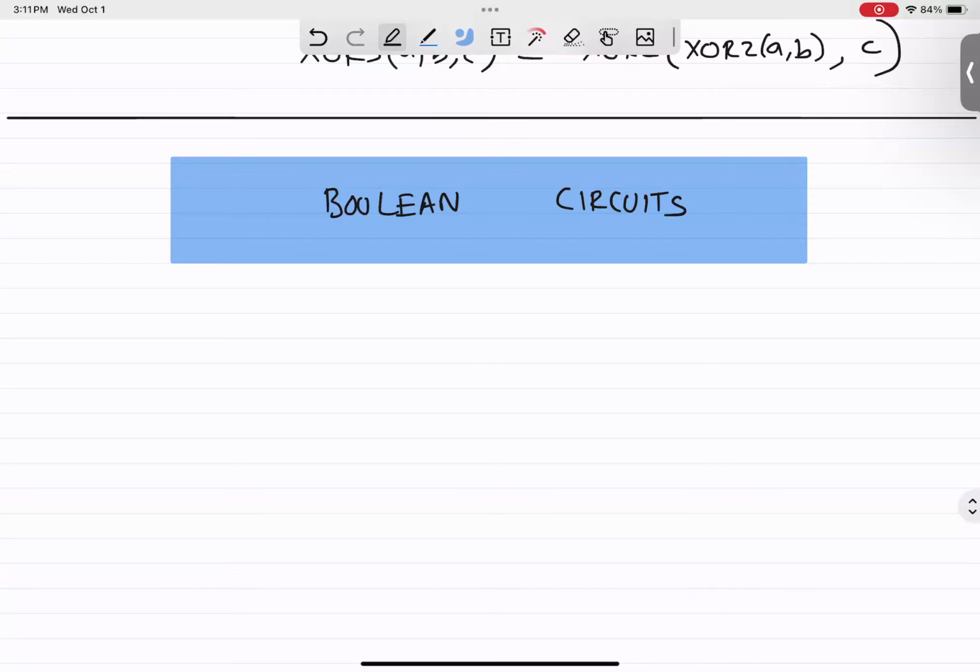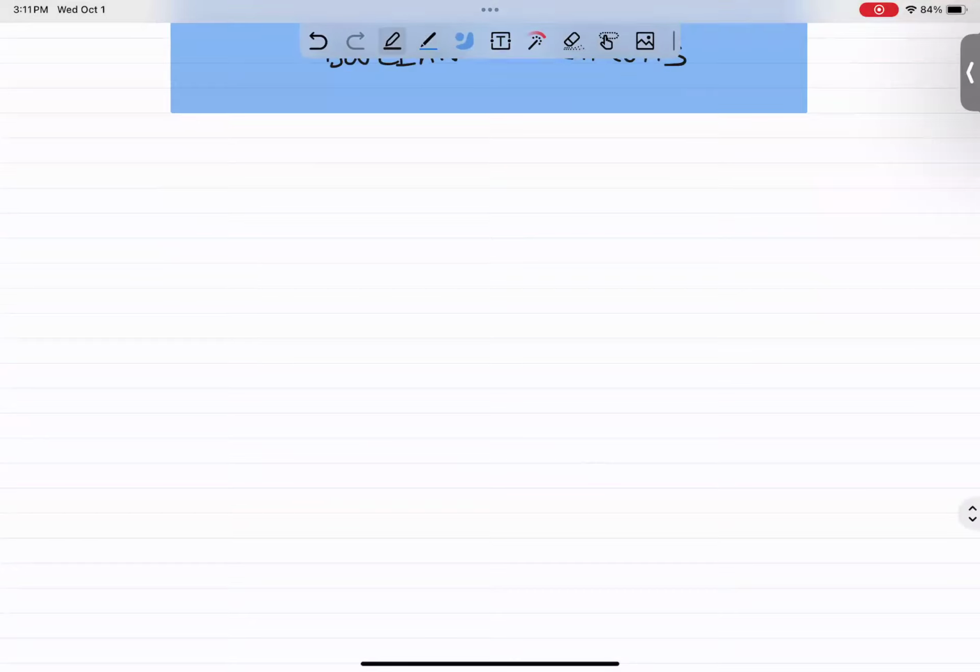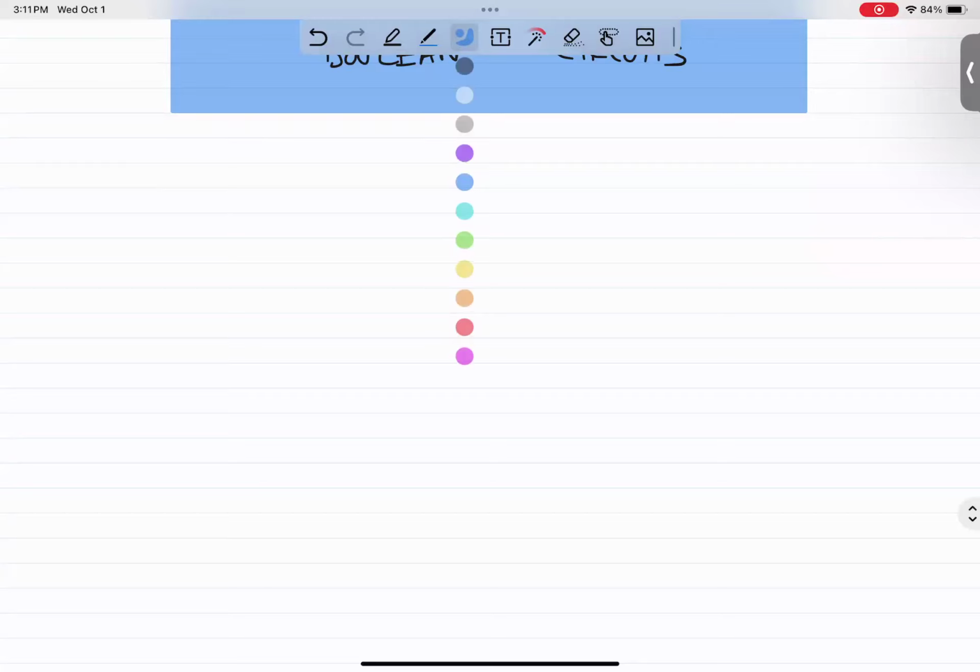But for defining this formally, we need one more definition, which comes from graph theory. This is the notion of directed acyclic graphs, or DAGs.